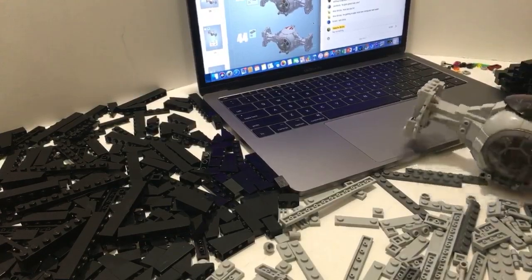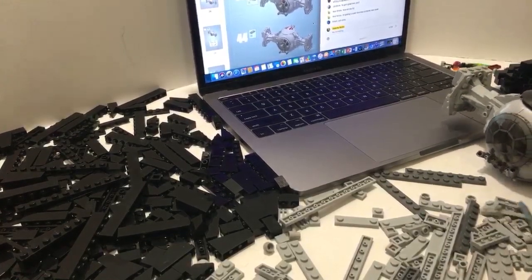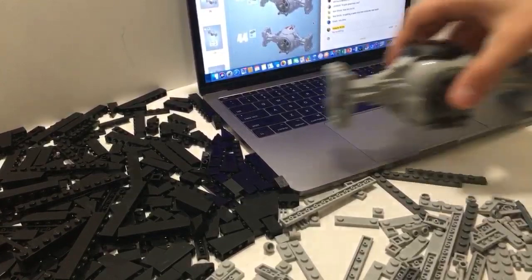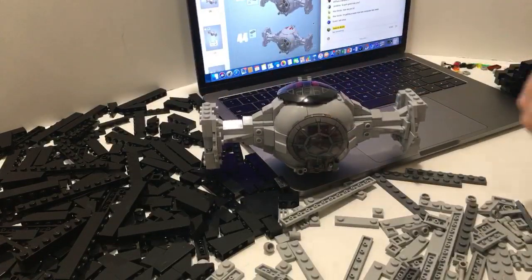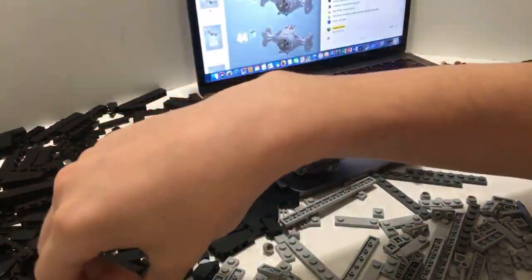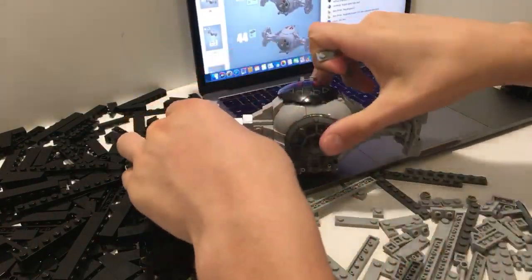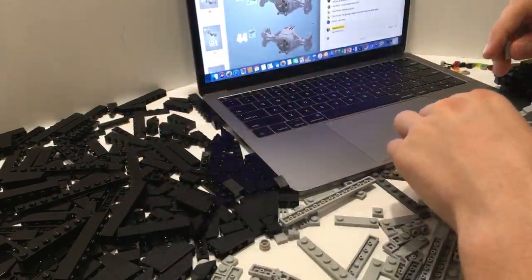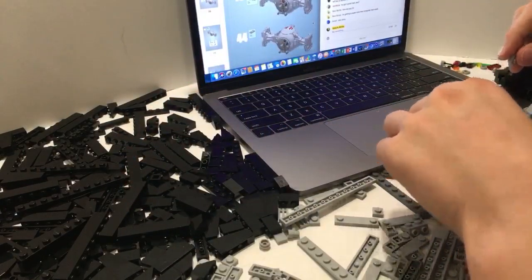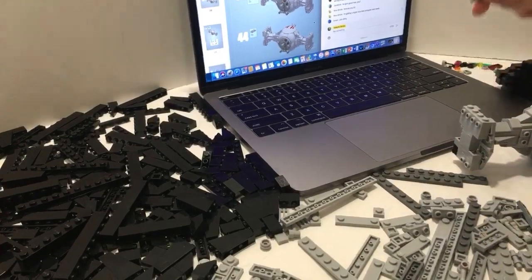Oh wow, that was a lot better on the second go. Ooh. Jeez. That was stressful. Hats off to Jarek, man, for designing this thing. I don't know how he was designing that. Like, how do you even think of stuff like that? Seriously. Okay. So, where does this go?